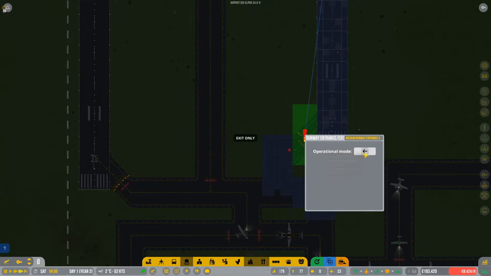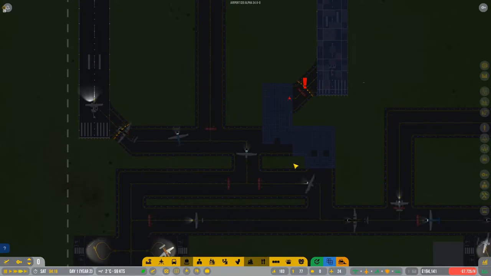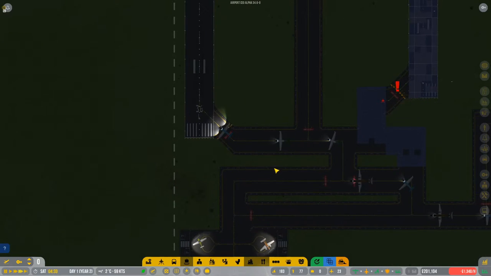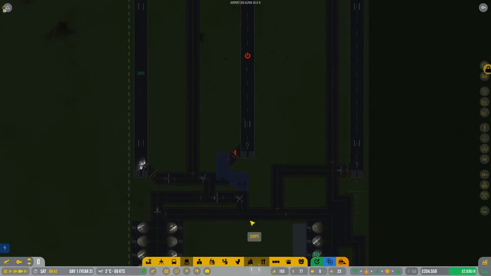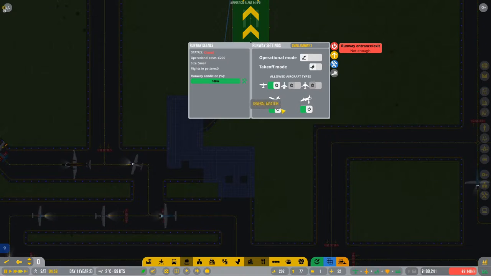Let's do that. This is gonna be entrance only onto runway. And then this will be for general aviation. This one will be for commercial. So they don't need to keep lining up. So commercial aviation. This will be a departure.